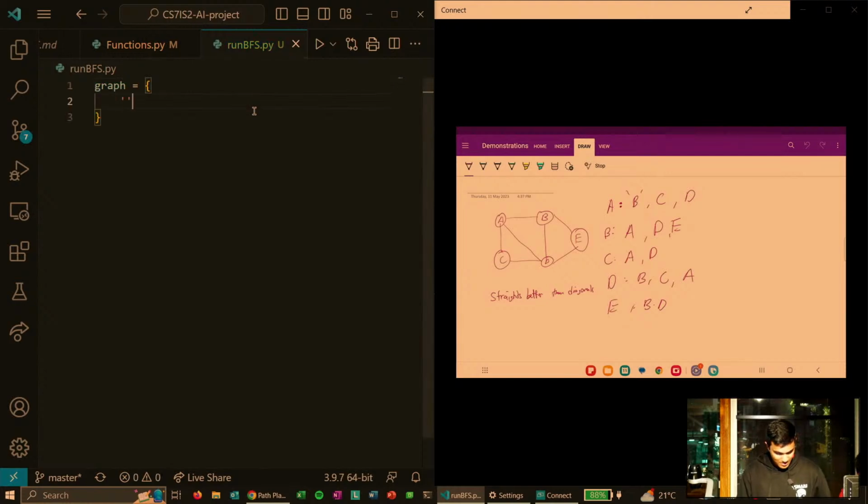So we're going to define node A first, and pretty much just copy what I have there. So we're going to B, and then C, and then D, and you want to put this in a list. All right, I'm just going to copy this 5 times.